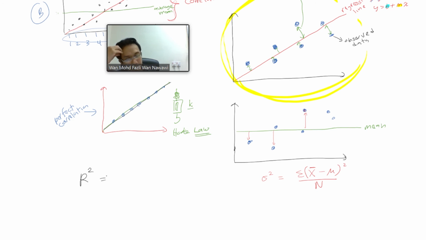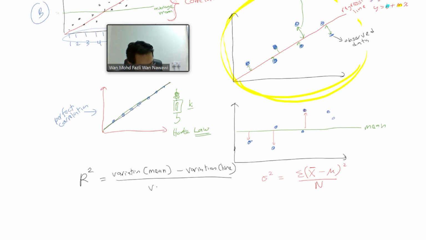This is basically the variation of the mean minus the variation of the line, over the variation of the mean.